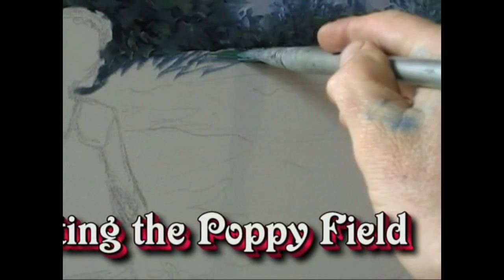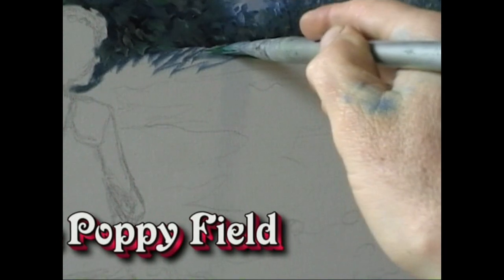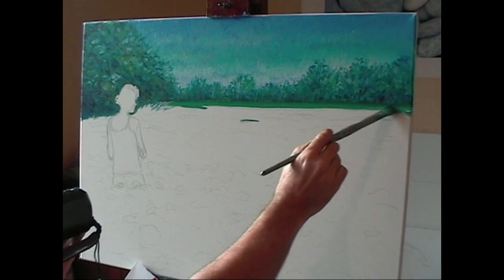I want some more yellows in there later, but I'll let the turps soak into the canvas a bit. I probably just want to get rid of this white canvas. It's getting on my nerves because I can't see what I'm doing.